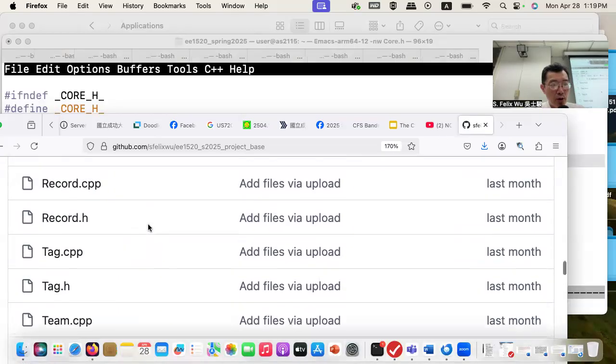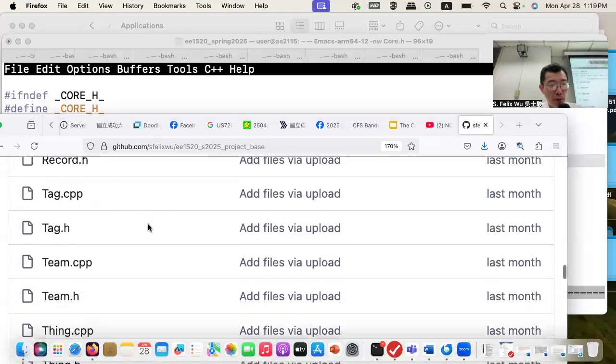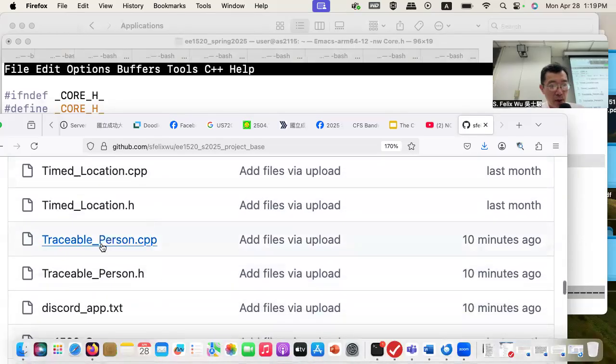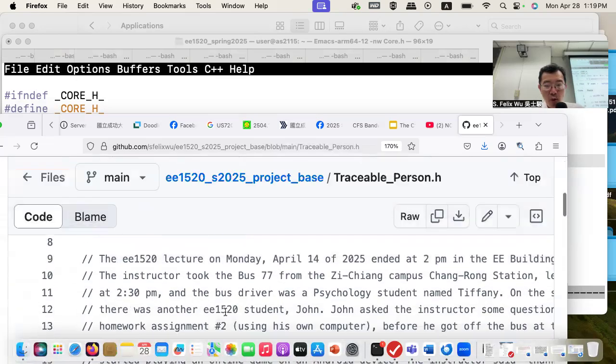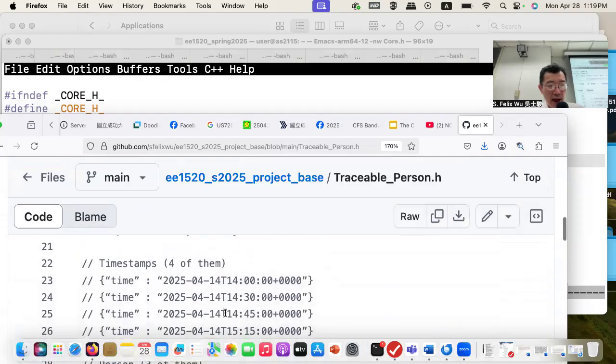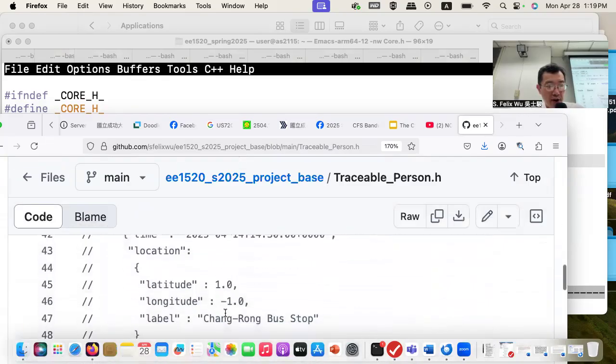Particularly, I want to show you this file called traceable person. If you go to traceableperson.h, it has essentially everything we covered, including the JSON, including everything you need in homework assignment number 2.